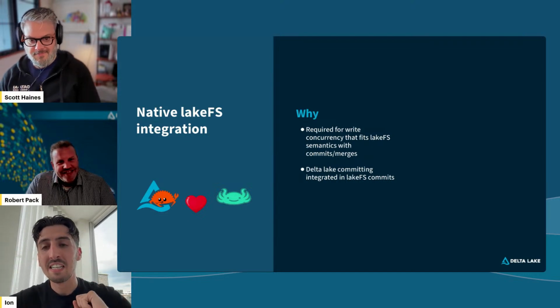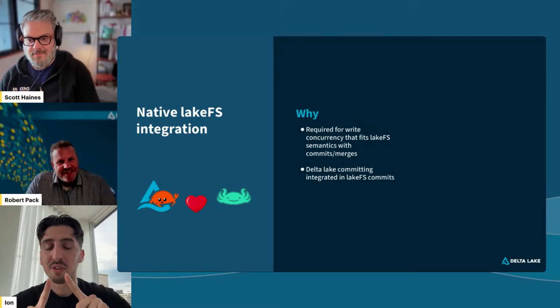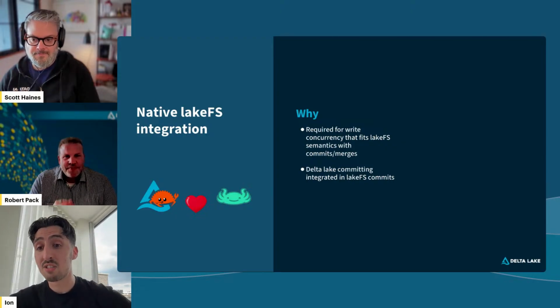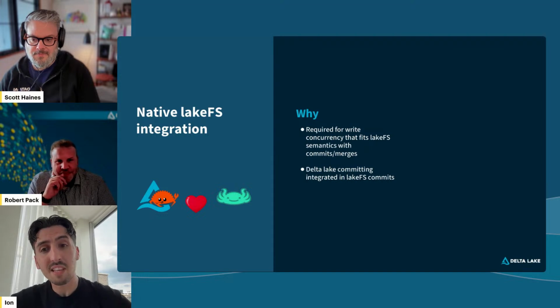But now think of the use case where you have actually two concurrent writers doing the same thing. So both of them create a branch from version 0 of a Delta table. They're completely unaware of what the other writers are doing in their own branch. They both write version 1 of your Delta table. They commit it. Both try to merge it, and then obviously one of them will fail because the other one was a bit faster than the other, and it successfully committed version 1. Now we have a LakeFS merge conflict, and we have no clue how to resolve this.